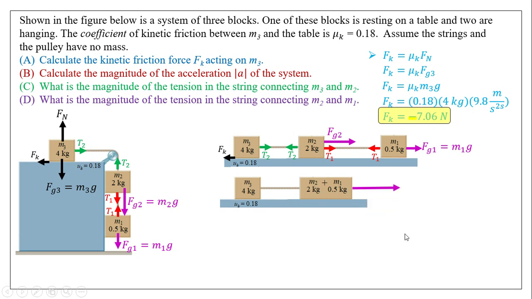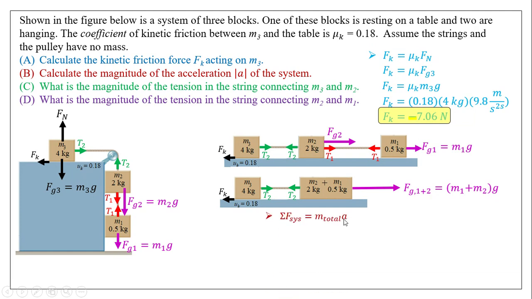All right. So therefore, I will calculate the weight of this combined block, which is f of g M1 plus M2. So you notice on the right side here, I have M1 plus M2 in parentheses, and then times that by the acceleration due to gravity. Okay. And here's T2. So I just combine the first block just to reduce the amount of arrows that you have to play with. And then last but not least, the kinetic frictional force just gets carried down here.